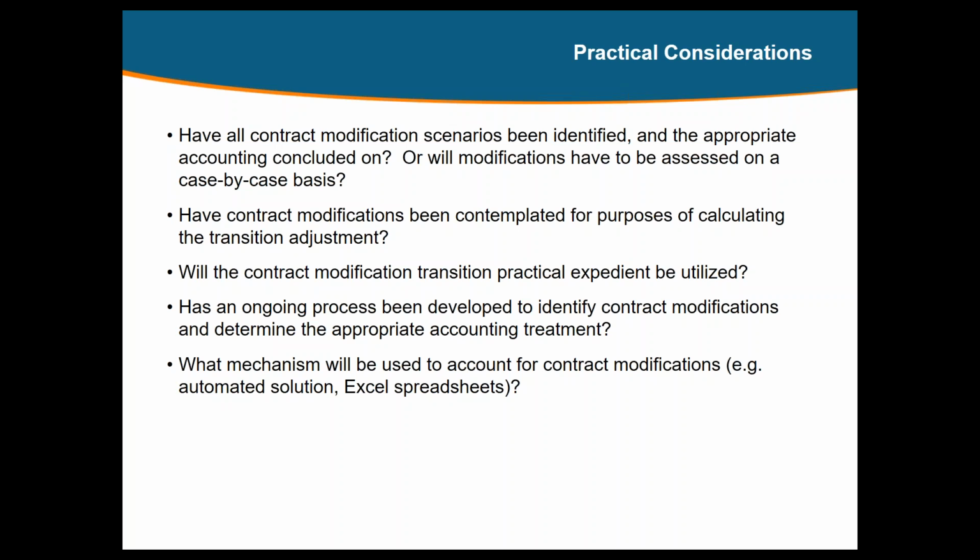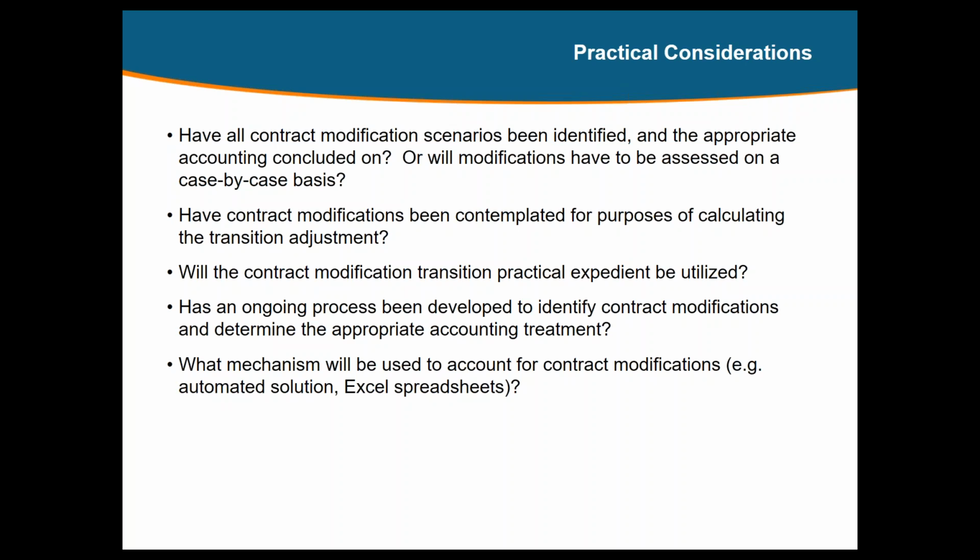If you can do that, you can then create a detailed policy and procedures manual for the revenue accounting team to follow. You can really make it almost like a factory. What I have found, though, is this isn't realistic for most companies because there are so many types of modifications. It's hard to get your arms around every specific scenario that could be out there. So on an ongoing basis, companies are going to have to assess contract modifications on a case-by-case basis. To the extent you can standardize, you want to do that, but realistically, I think most companies will find there's going to be some element of case-by-case analysis needed.